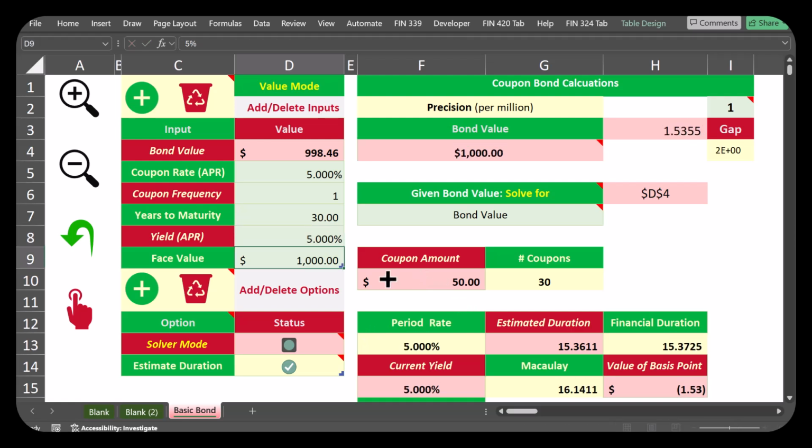Okay. I have a 30-year bond, which happens to be a par bond. So yield to maturity is 5%, and so is the coupon rate. If yield to maturity goes up to 6, what happened to the value of the bond? It went down. So in this case, it went down roughly, let me see, 14% or so. Okay, that's big.